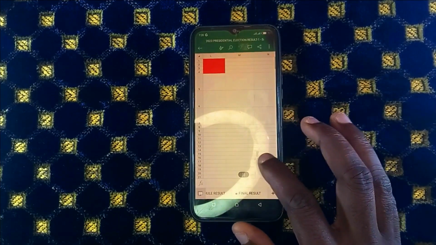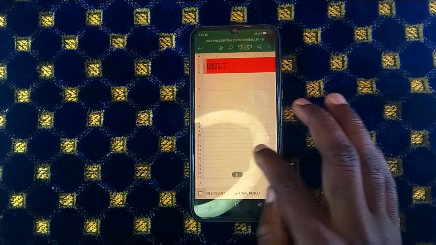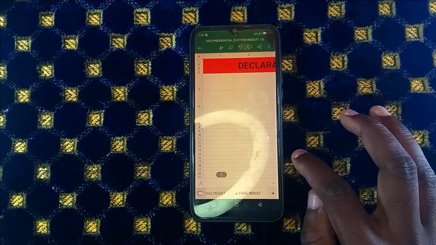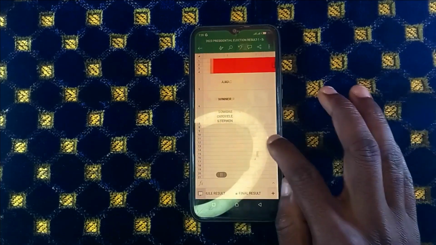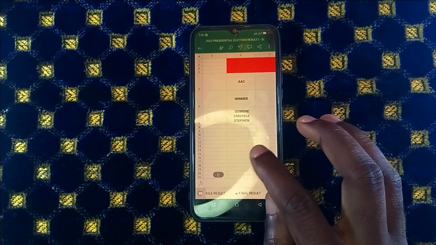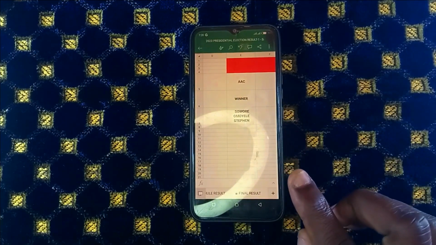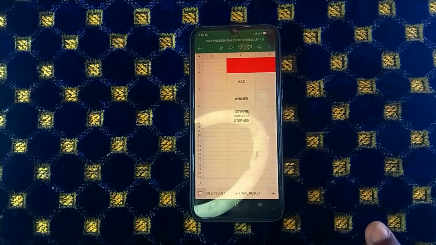Now in case these two criteria are not met, this spreadsheet has already been designed not to display any winner in this section. So if any candidate passed the first roll but could not pass the second roll, then the candidate will not be declared the winner here. He or she has to pass the first and second roll. That is what the Constitution has already prescribed.